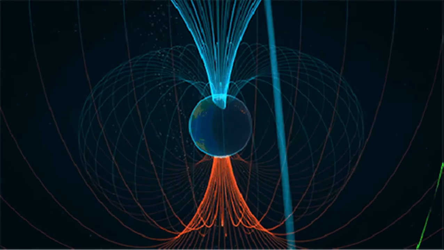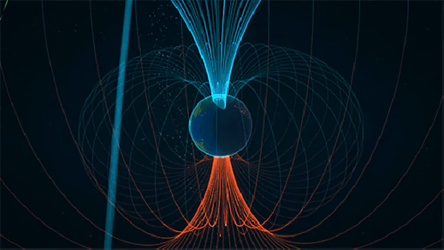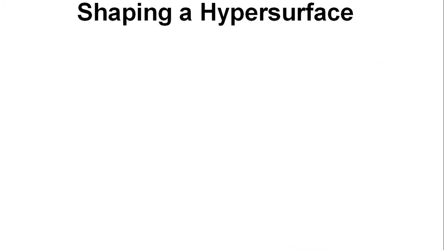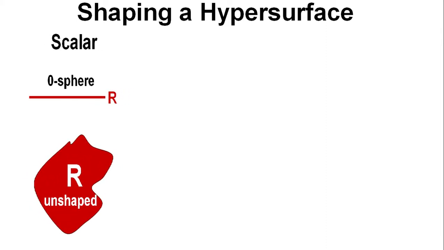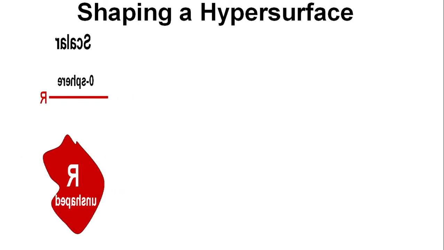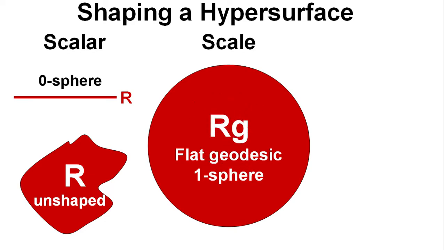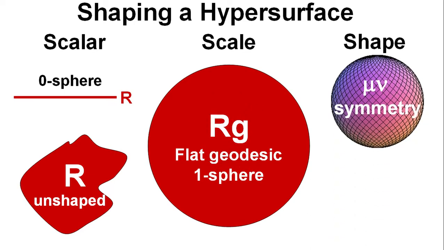These fields pass through toroidal phases. Local fields like Earth's north and south are dipolar. Solar systems forming into galaxies are quadrupolar. Remember from the first two laws that values forming a space have to go through hypersphere contexts. That means we systematically evolve a value into a surface that is then wrapped as a function of time to a volume.